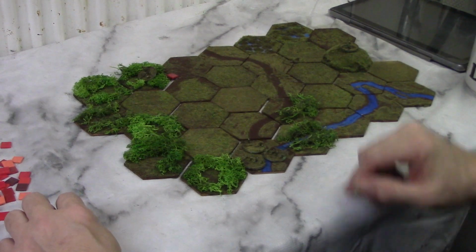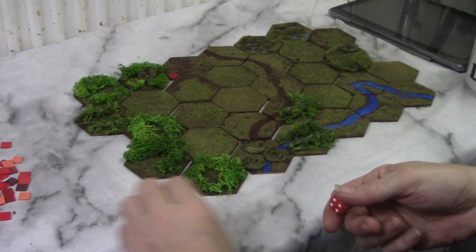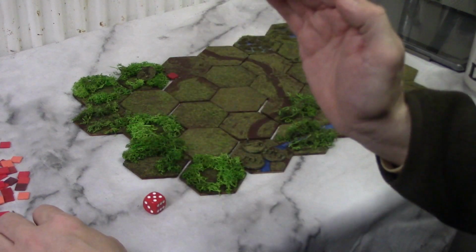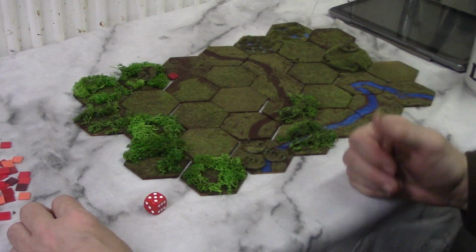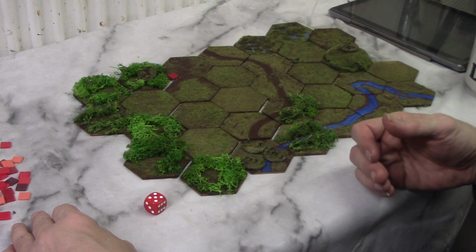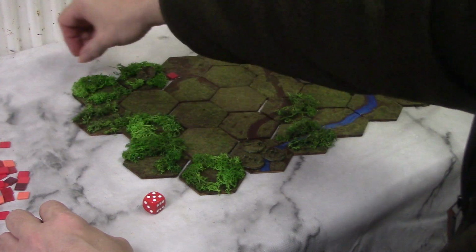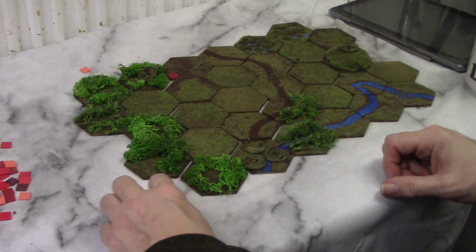The only one they can see is those. So 1, 2, 3, 4, 5. But it's harder to hit because of the cover. 5. And now normally that would not be a problem, but because of the cover it hasn't hit. So that's the first turn done. So turn 2.